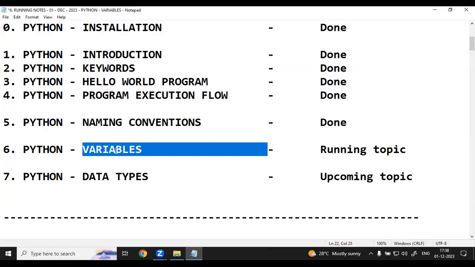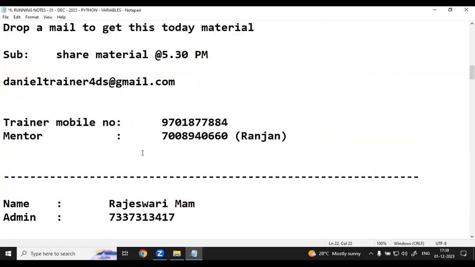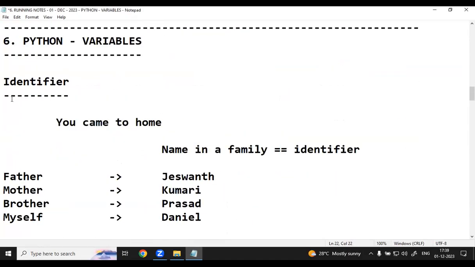Now today's topic we are going to continue with is variables. What is the topic name? Variables. And it's very easy. If anyone came today on the first session, trust me, in the next 1 hour, whatever I'm discussing, you will understand without doubt. I can explain in such a way that, okay. All right, let's continue then. Now we are entering into the topic. The topic name is called variables. It's very simple, sir. Very simple actually.